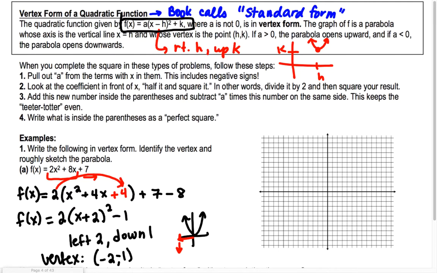Thank you. So basically with the x, it's the opposite sign, and with the h and the k, the h is the opposite sign, the k is the same sign. Yeah. What about the vertical stretch? So there will be a vertical stretch as well, but we don't really worry about that when talking about where the vertex is. So basically what would happen to this graph is you would go left 2, down 1, and then it would be skinnier than what it was originally.